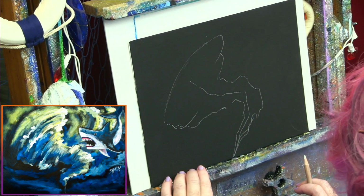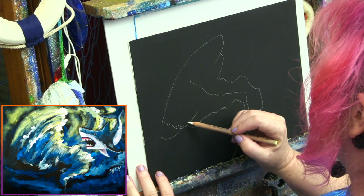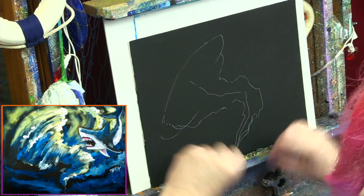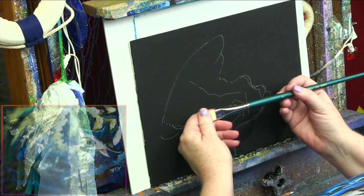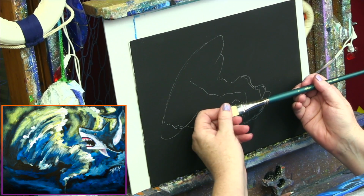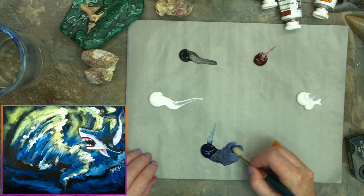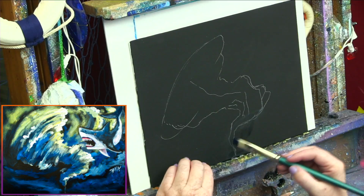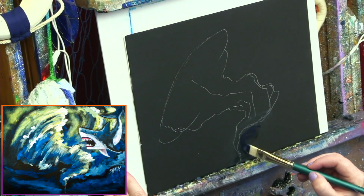So once I have that in, I'm going to start laying in my sky using some nice dry brushing, and it's going to be about creating this really stormy sky and, of course, debris that's splattering up. Let's start. So I've got this brush. It's damp but dry. I'm going to come over and start with my Prussian Blue. I really like this color for this canvas. I'm just going to load this brush up with no extra water and start putting in the low part of the sky with my blue.